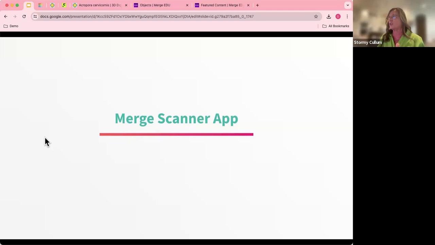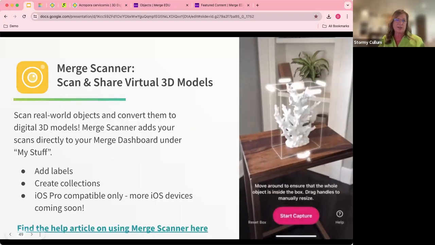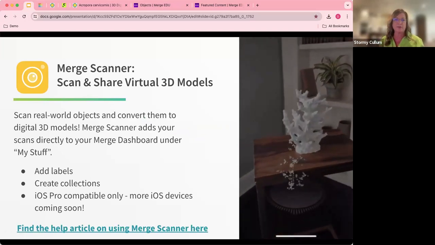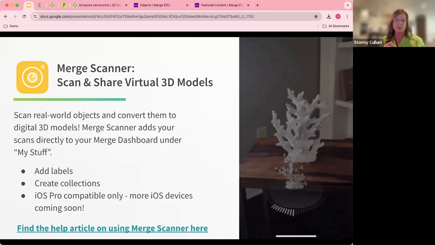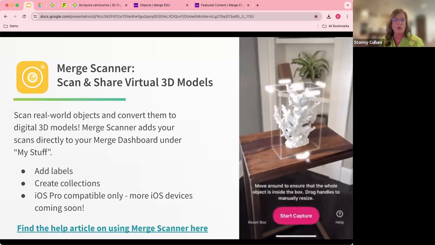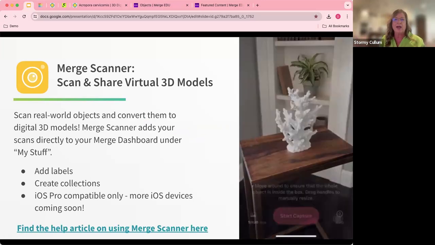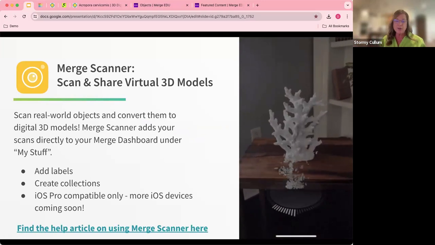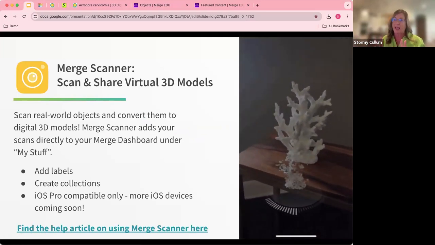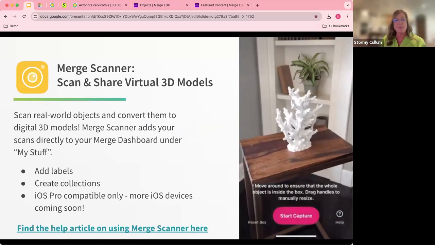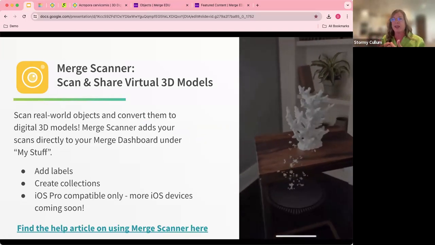And I want to talk to you about our Merge Scanner app. Merge Scanner app is fairly new, and I want to show you what it can do for you. With Merge Scanner, students can scan real world objects and convert them to virtual 3D models. They can capture their artwork or sculptures in 3D, create 3D replicas of local artifacts, family heirlooms. They can make digital copies of objects around them anywhere. So you can view your 3D scans in this augmented reality Merge Cube world, and you could share your creations out. So you think about that. We can put this in your hands and student hands.